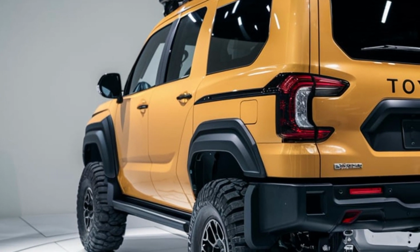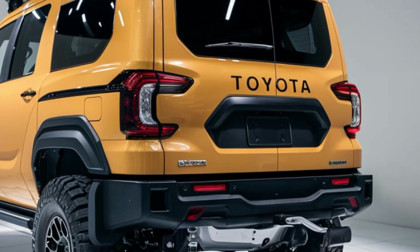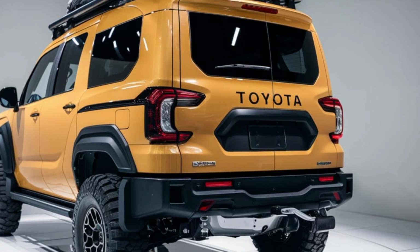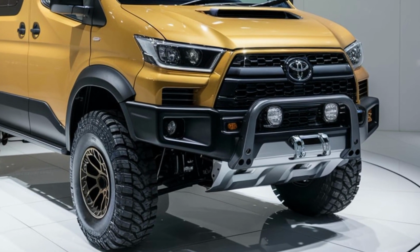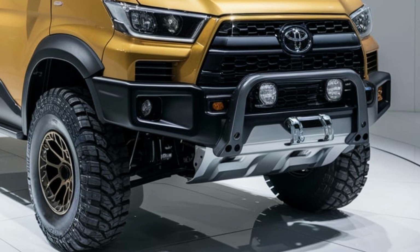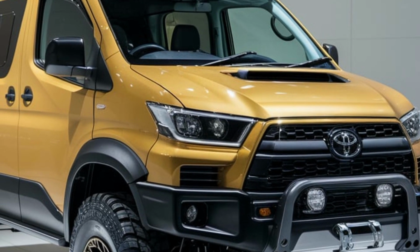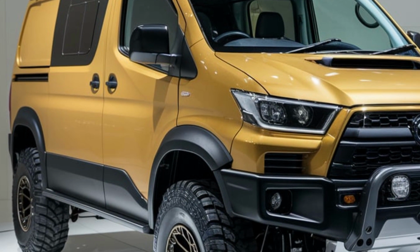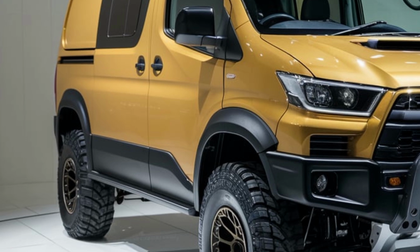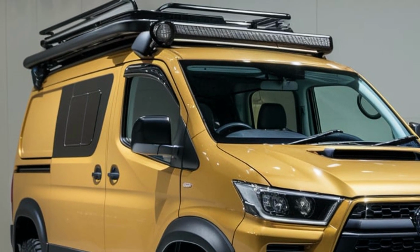The interior of the Toyota Mini Camper Van often feels more spacious than you'd expect, thanks to clever design choices that maximize every square inch. For example, fold-out tables and collapsible seating areas help make the cabin adaptable to different needs, like dining, lounging, or sleeping. Many models offer panoramic windows or a sunroof, giving the cabin an open and airy feel and connecting you with nature. Some vans even come with options for solar panels, allowing travelers to stay off-grid and keep essential devices powered without relying on external hookups.